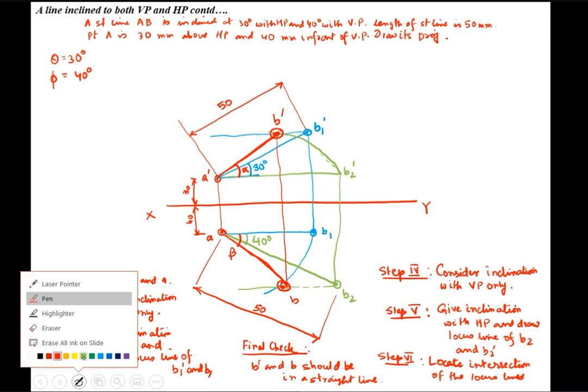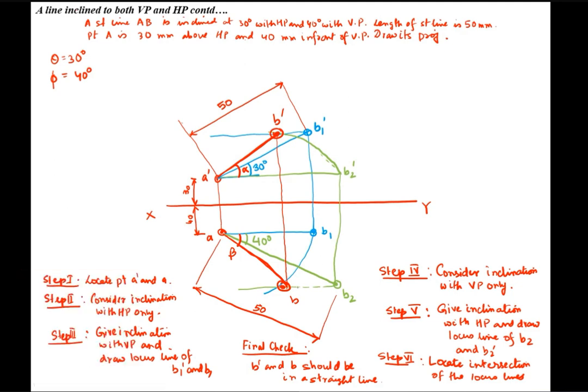Not required. What about A dash and A dash B dash line? It is thick continuous only, na? AB and A dash B dash will be thick. Okay. Thick continuous line. And the projector lines A dash and B dash will be continuous. Now this B2 dash, B1 dash, you can make them thin continuous. But the marking, alphabet A, B, A dash, B dash, should be dark.